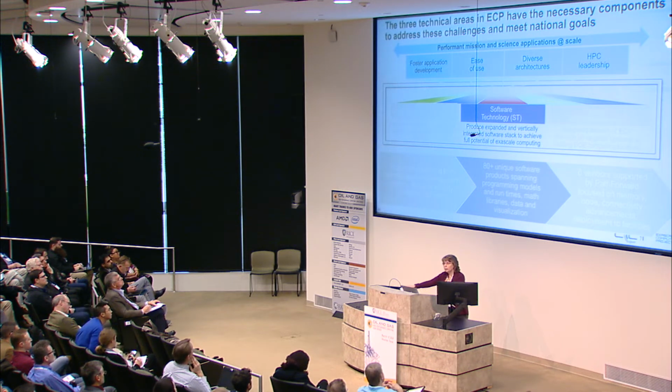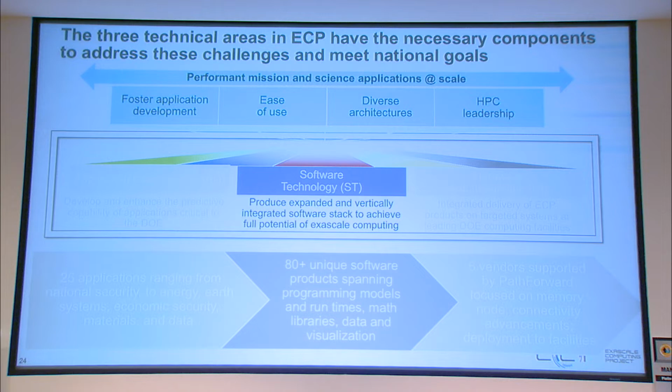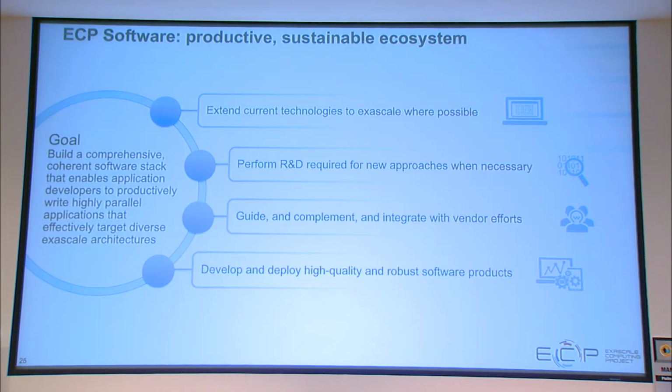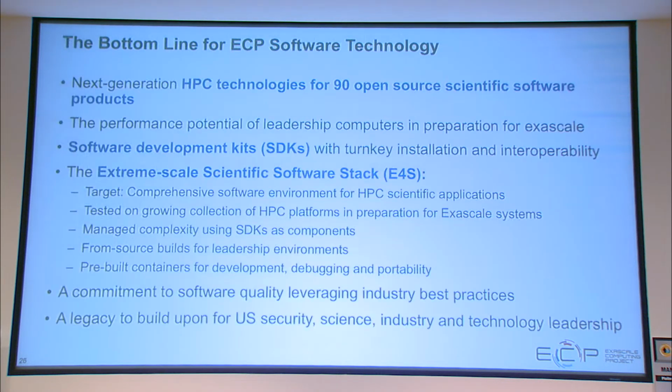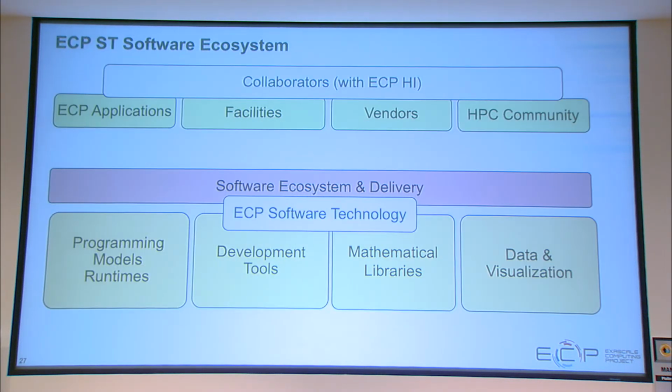And so finally, I want to talk about software technologies in a little bit more detail. This is really focused on the ecosystem for software technologies that looks at what's needed by the applications in several different areas, ranging from programming models and runtimes to development tools, mathematical libraries, and then I/O, data visualization, et cetera.